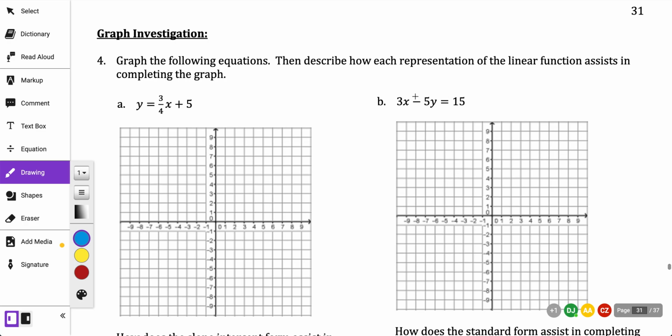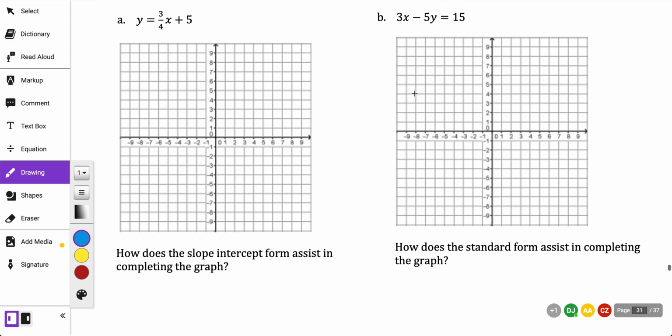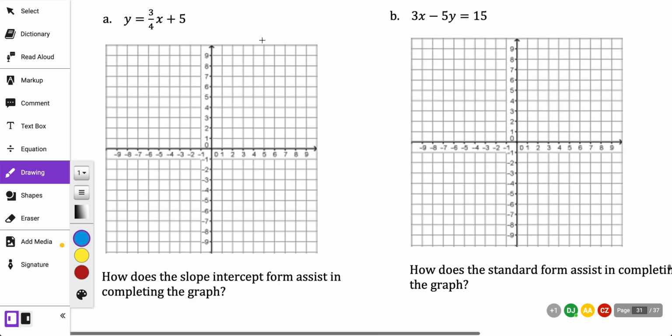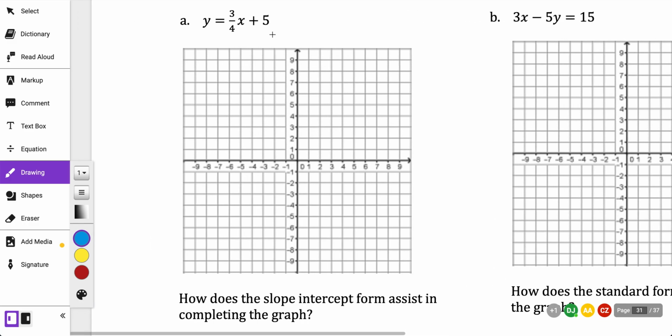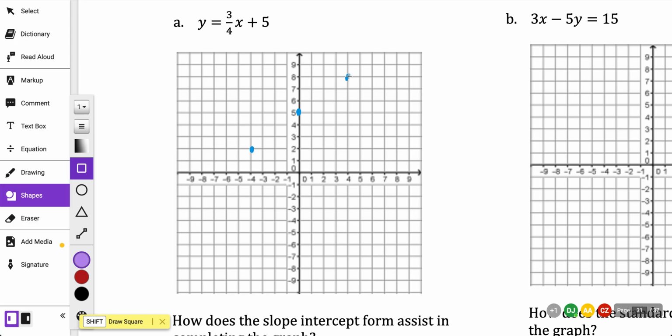So now we're going to take this idea. We've looked at context, we've looked at writing the equations, and now we're going to do a quick reminder of graphing these. So when we have slope-intercept form, we start with the y-intercept. The y-intercept is 5, so we're going to go to +5. Then we add more points using the slope, by going up 1, 2, 3 over 1, 2, 3, 4. And if I wanted an additional point, I could also go down 1, 2, 3, and to the left 1, 2, 3, 4. From here, we can draw our line. Switch that to the straight line.